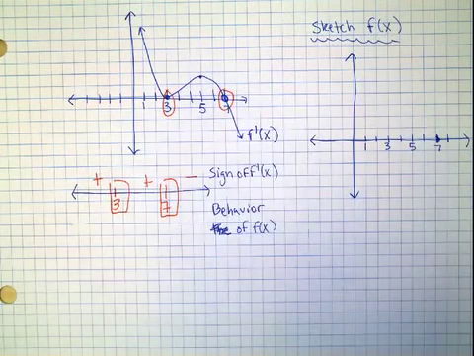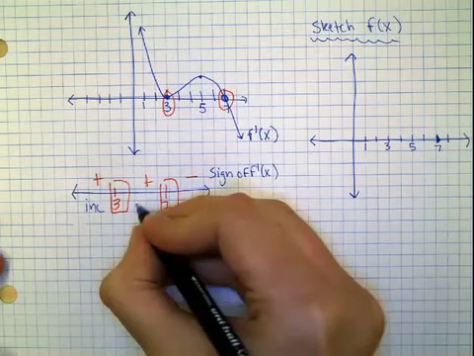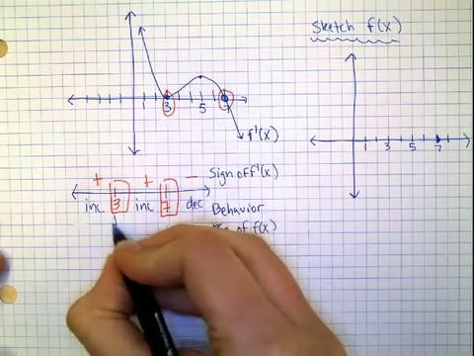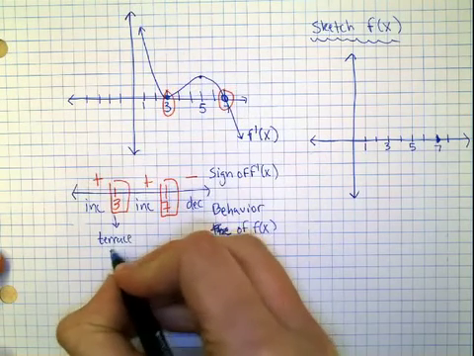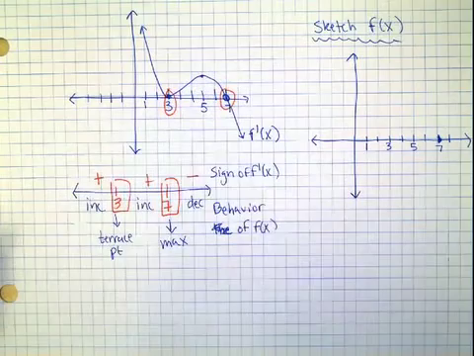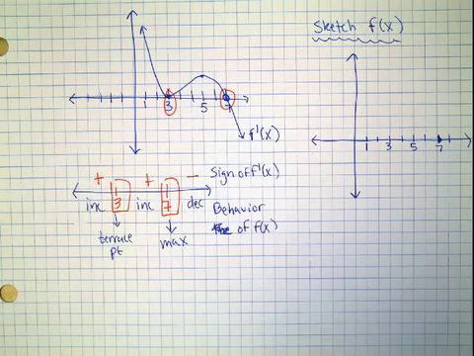So if I got positive, positive, negative, I know f of x is increasing, increasing, and decreasing, making 3 a terrace point, where it's nice and flat for a second, and making 7 a maximum, a local max. So right away, now I got some information. I know 3 is a flat spot, and 7 is a max.